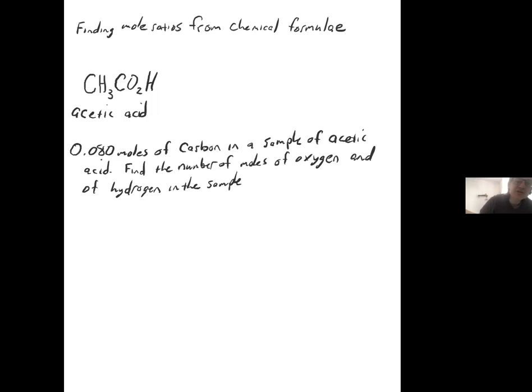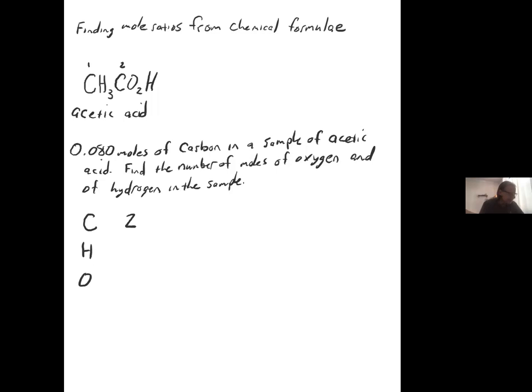It's not that difficult. Really, what we're doing here is we're just sort of counting wheels on a vehicle. So a bicycle has two wheels. An automobile has four wheels, right? So we're really just kind of doing that. So here's how you go about it. In this particular compound, let's count up the number of carbon atoms, the number of hydrogen atoms, and the number of oxygen. The carbon, there's one right here, and then there's another one right there. So there's two carbons.